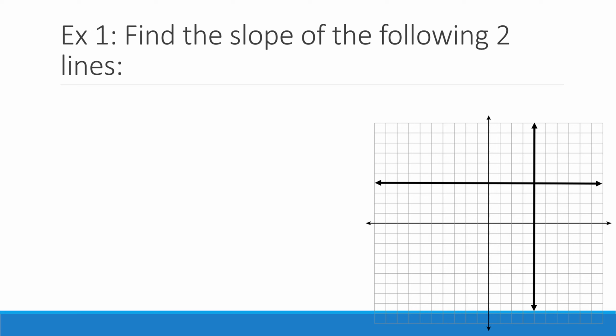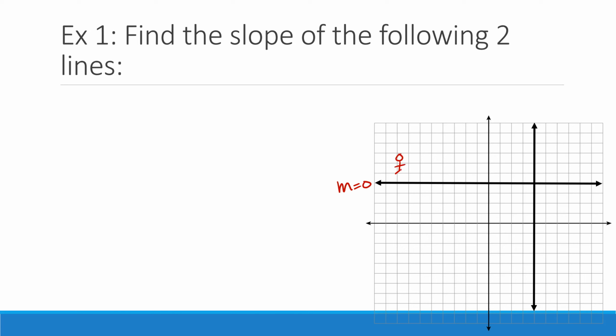X-intercept and y-intercept, where they intersect the axes. All right, here's an example that I meant to get to in the last video, but I ran out of time. We have two lines. One of them is horizontal, one of them is vertical. Now, if you remember from the last video, we said that a horizontal line always has 0 slope. So m equals 0 for this long line.